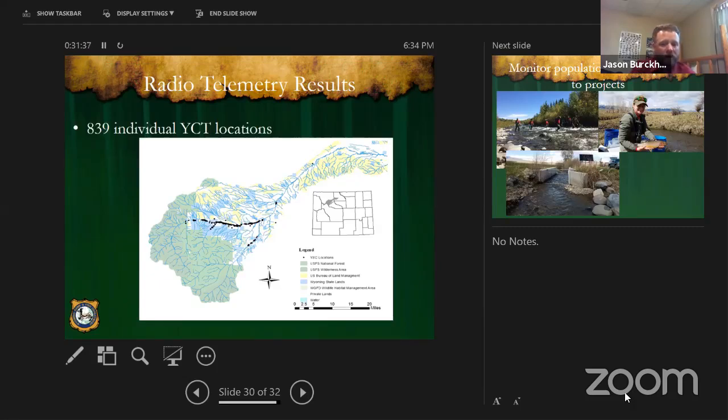And while we focused on putting radio tags in the Greybull River and seeing the fish's response in relation to that Upper Sunshine Diversion, we had a number of fish that actually swam downstream and up the Wood River, and we found them immediately below the Lower Sunshine Diversion as well, which is also a barrier to upstream fish movement, and is a project that is in the making. Hopefully in the not too distant future, we'll actually have fish passage at that Lower Sunshine Diversion on the Wood River as well.